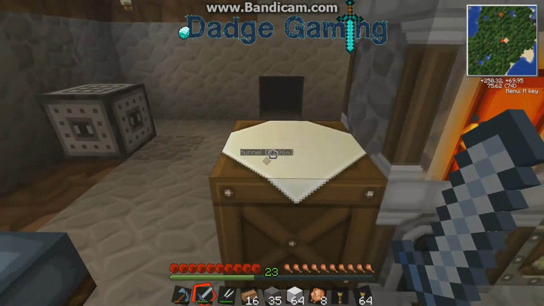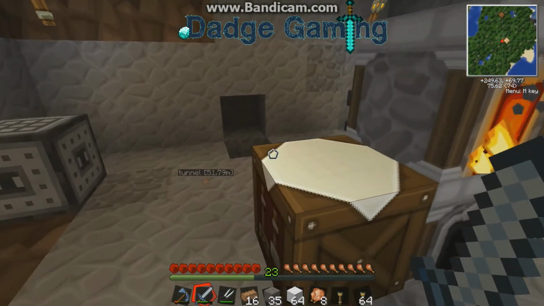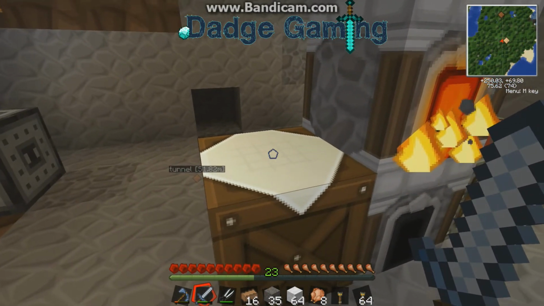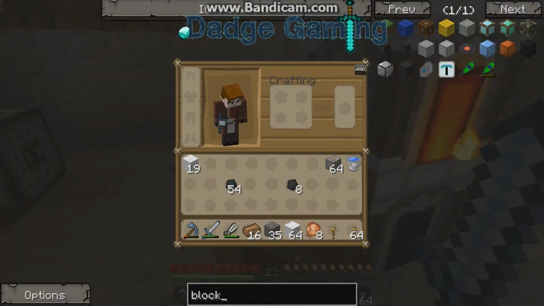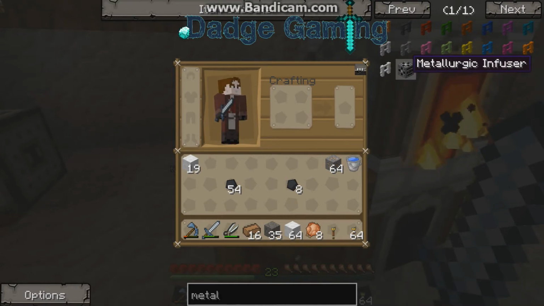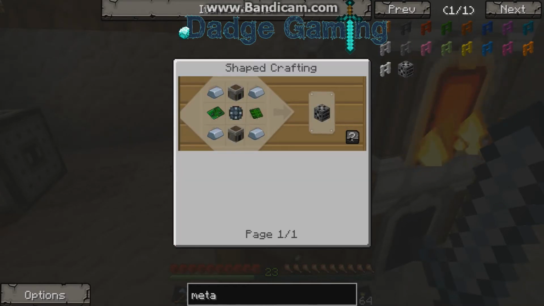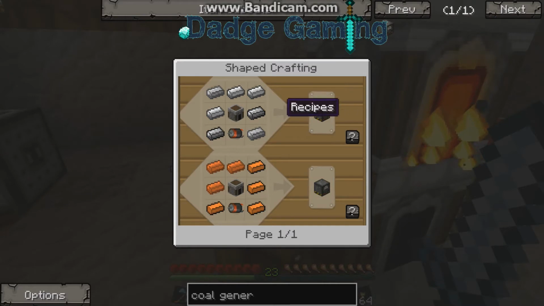Well, that's kind of the first thing you need to do, really, is make the wires, so then you can make all the necessary machinery. And we're going to start off today by making a coal generator to power the machines, and a furnace, and then a metallurgic infuser, something along those lines. I said it right, metallurgic infuser, which is the macerator of Voltz land, and a coal generator, which uses coal to provide energy. I believe it's part of the universal electricity mod.